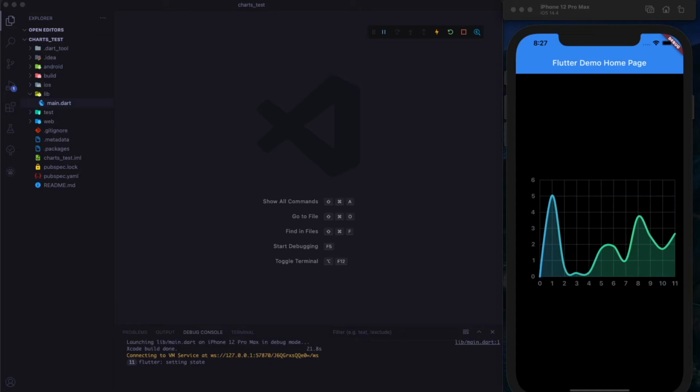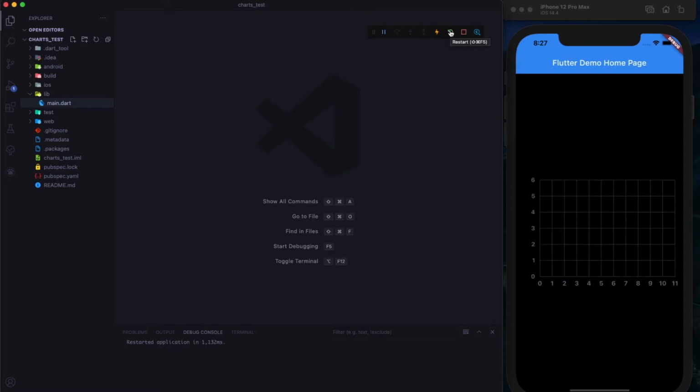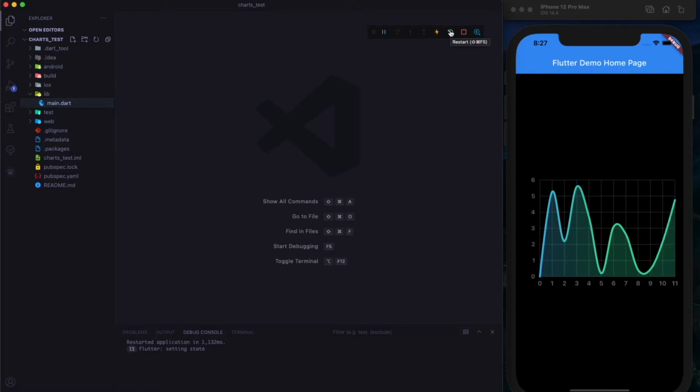Hey guys, my name is Aashar Wahla, and in this video I'm going to create a demo chart in a Flutter application, and the final product will look something like this. It will be a randomly generated graph, and as you can see on your screen, it will work exactly like this: random data will be selected after a particular time period, and that will be shown in the form of a graph. So let's start.